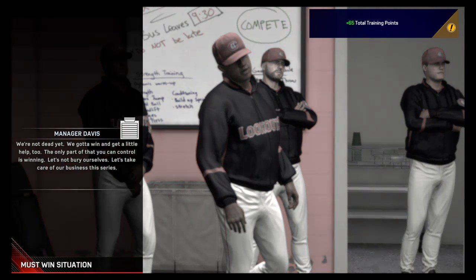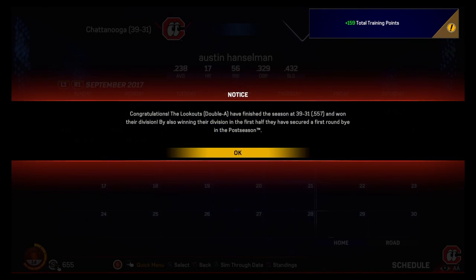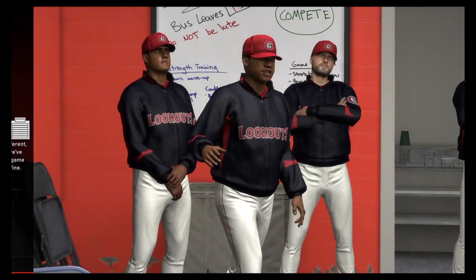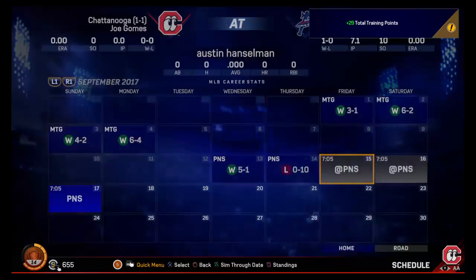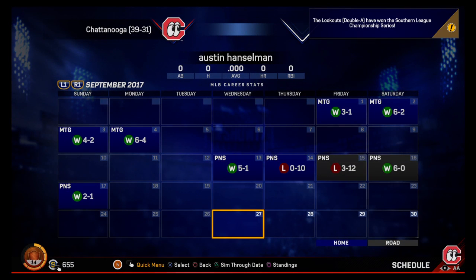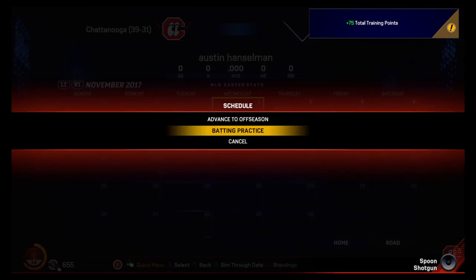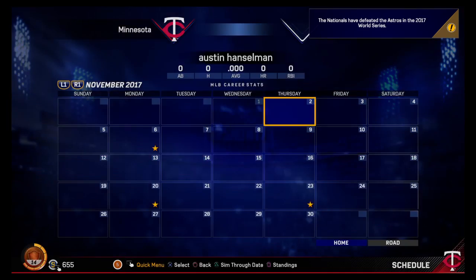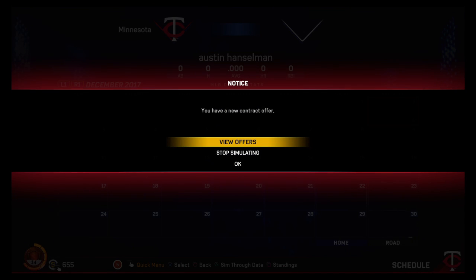Entering the last series of the season, this team's situation is precarious, but not without hope. Having earned a chance to compete for a league championship, these young competitors have gained the respect and fondness of a grateful skipper. A manager challenges his players to improve their championship odds by seizing a win in a crucial swing game. With one game about to decide a league championship, an experienced manager shares a moment of levity with the young team he has come to cherish. It may just be Double-A baseball, but to the room full of competitors who work to make it happen, it's a championship all the same.